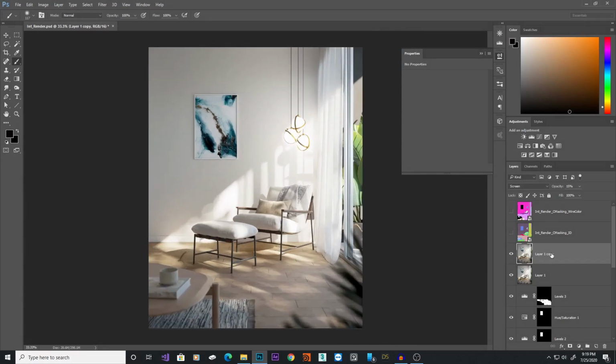Okay, that's pretty much the basic way of taking your render and just adding some color correction and adding some of your render passes and making your image look better. This is very basic. You can easily spend a couple of hours tweaking your renders and making them look much better. But for this tutorial, I'll just keep it at this.